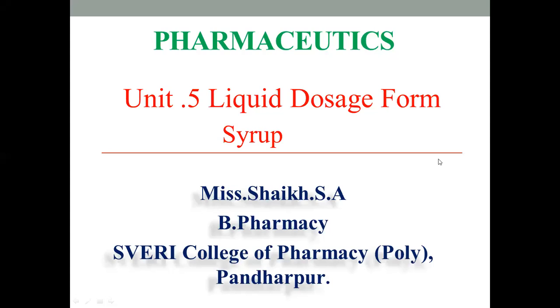In today's lecture, we are going to start the next liquid dosage form, which is syrup. Syrup is a concentrated or nearly saturated solution. In this chapter, we have to first study what is meant by syrup, then their advantages, disadvantages, classification of syrup, examples of syrup, and the different methods of preparation of syrup. After that, we have to discuss storage of syrup and quality control tests. So let's start from the definition.